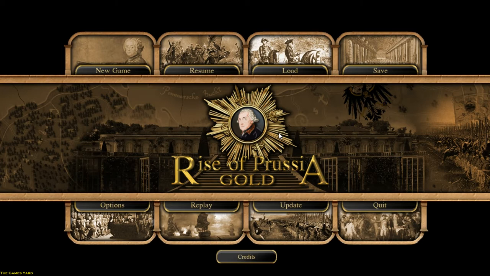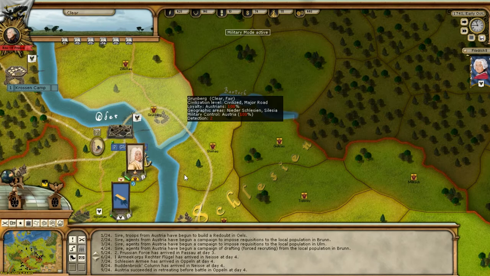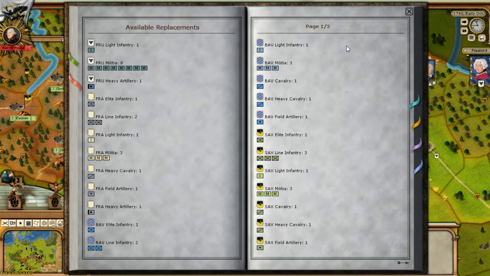Now, there's some things I want to tell you. Okay, let's go. Let me just load him up here. There's so little information on the internet, and I went back to the manual this week, trying to find out how this recruitment thing actually works.